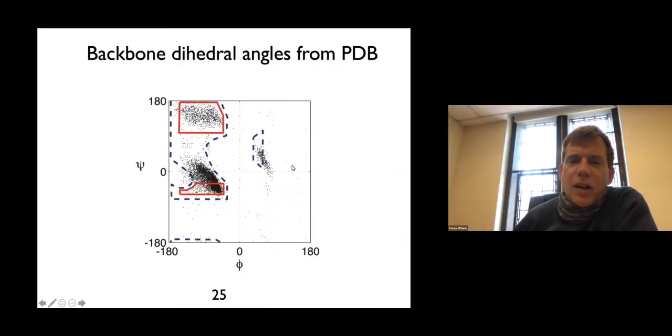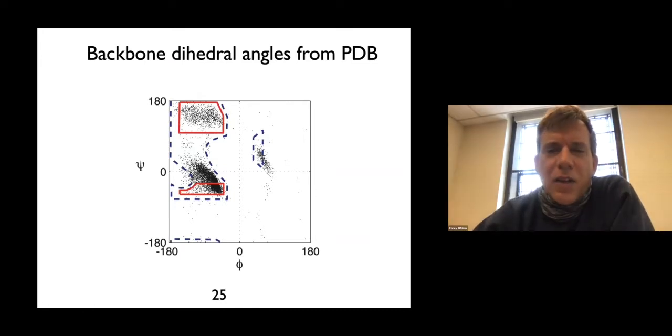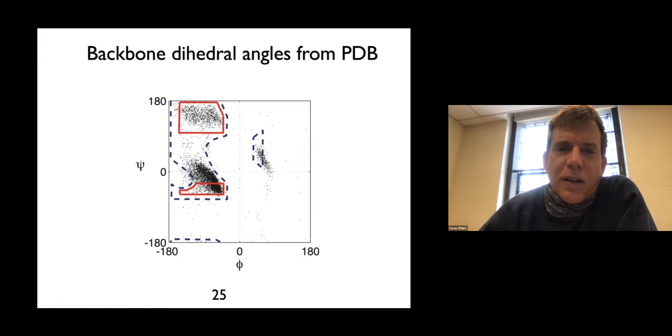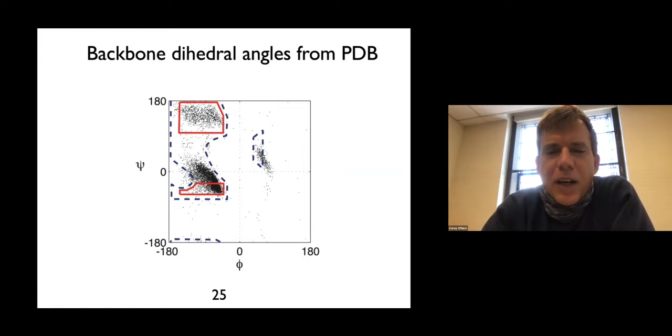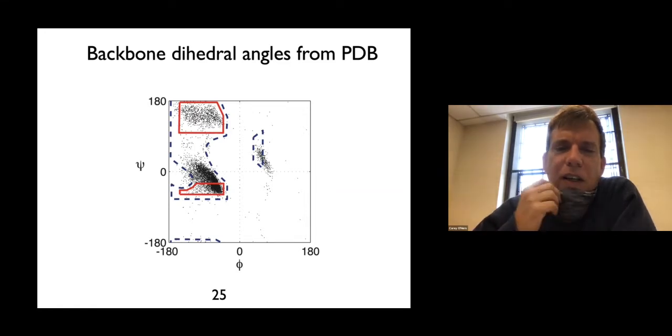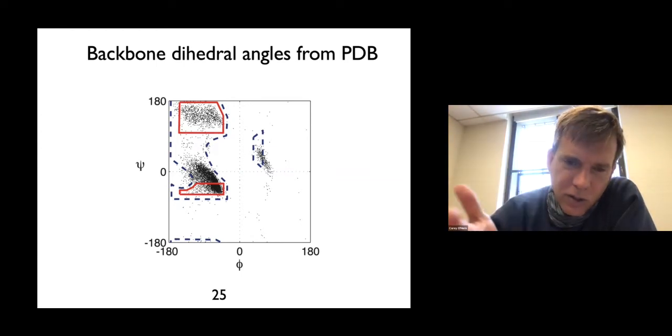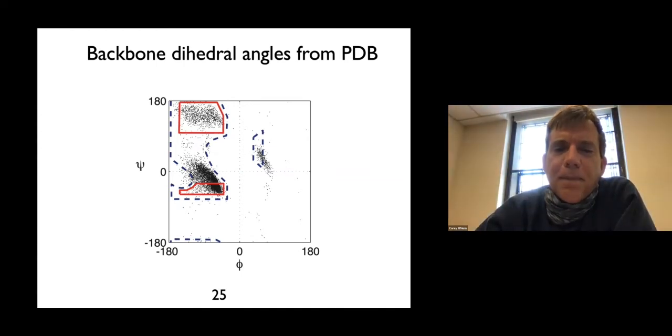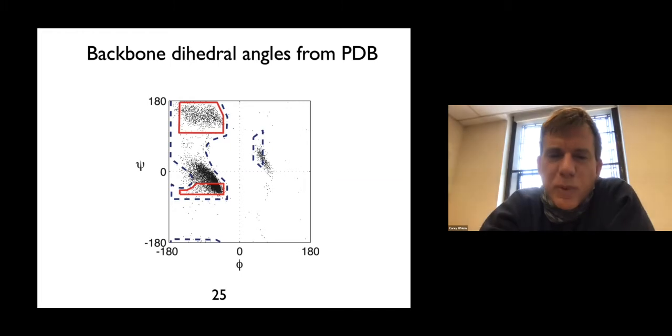And so I just redraw it here. Again, the dashed lines are the small atomic sizes, and the red regions are the large atomic sizes. And then the speckles are alanine dipeptides that are extracted from high resolution protein crystal structures. And so you say this shows, to a large degree, that the alanines in experimentally determined protein crystal structures obey the Ramachandran bounds.